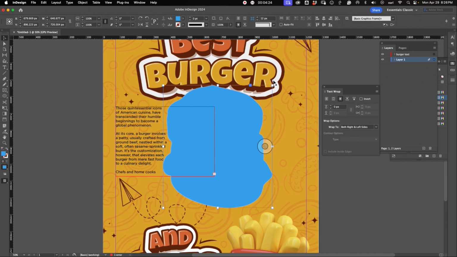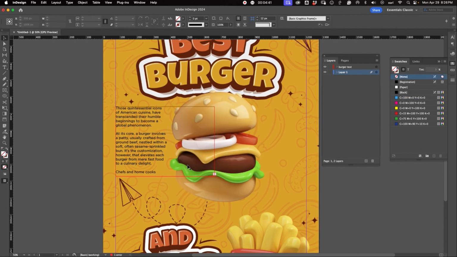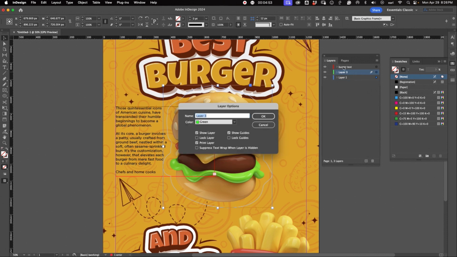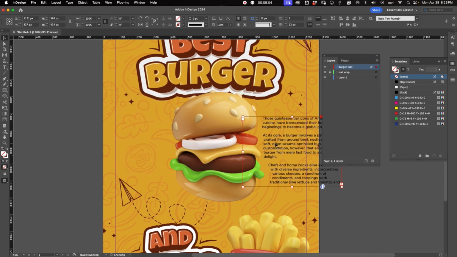And then you can take this shape here, and a nice thing to do is put it on a separate layer, so that you don't get confused where it's hiding because you don't want to see it. You can change the color to none, and that text wrap stays. It's still there. Like I said, it's hard to see it when it's invisible. But one good thing to do is move your text wrap to a Text Wrap layer, and then you can move that guy up there. And then you can lock it in place, and you can still move your text around it on either side.